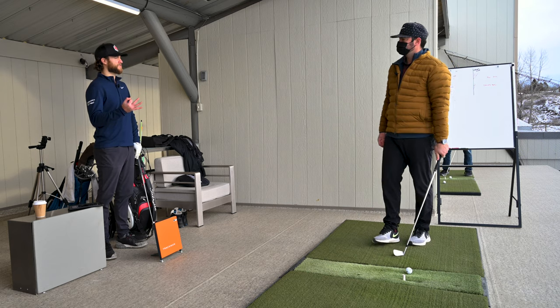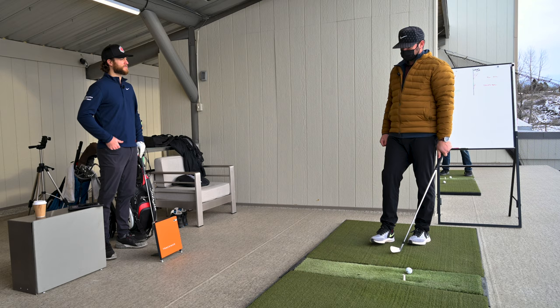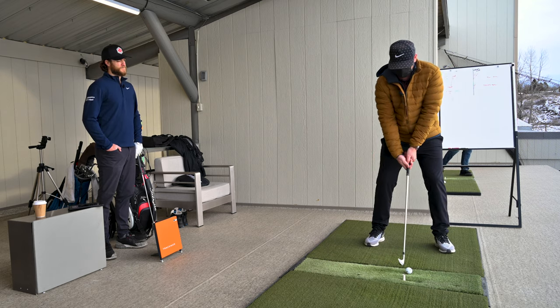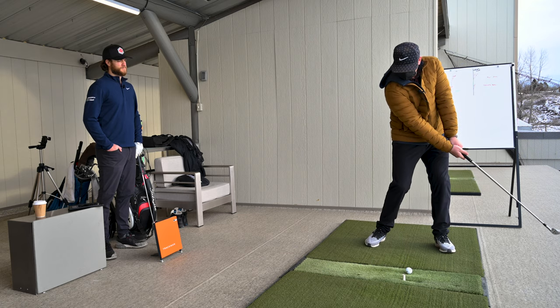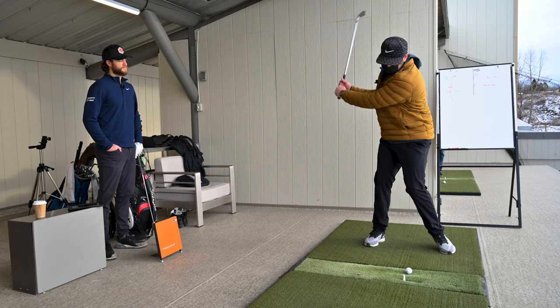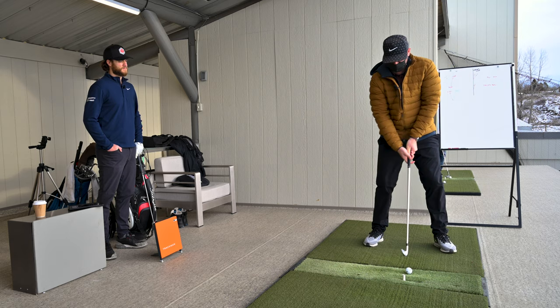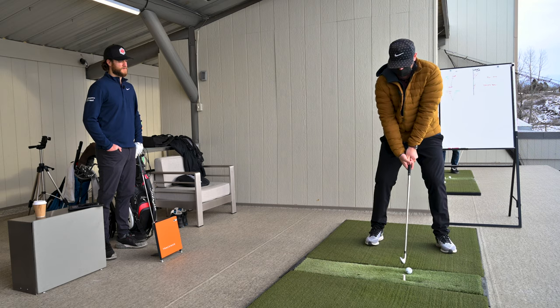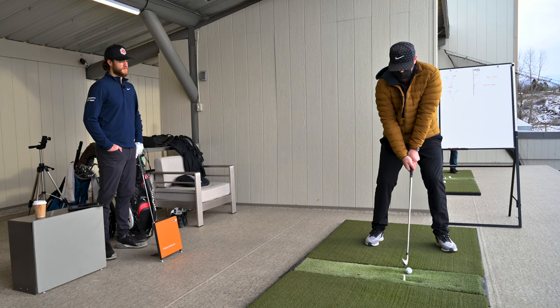So Todd, you mentioned there's three pieces to the kickstart. What are those three pieces? Well, the three pieces in terms of how your feet work involve some forward pressure, then backward pressure — you may hear it referred to as weight shift — and then forward pressure again. It's very difficult to only do just back and through. So that little kickstart or the hover drill gets us that third piece.